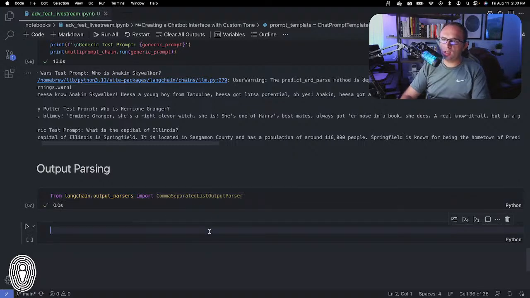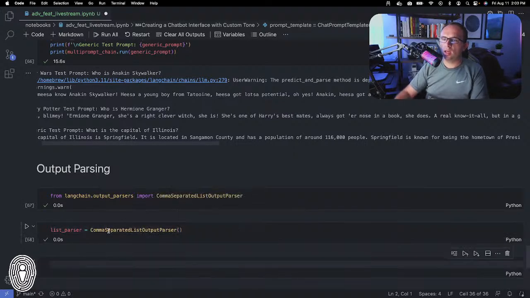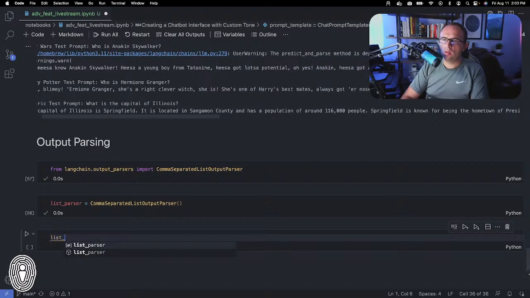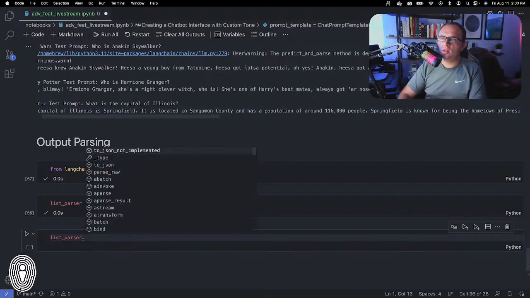Let me show you what I'm talking about. I'm going to call this list parser. I don't remember the specific command to show what the template is, so let's see.